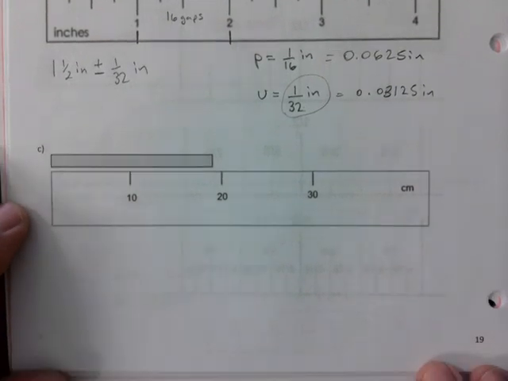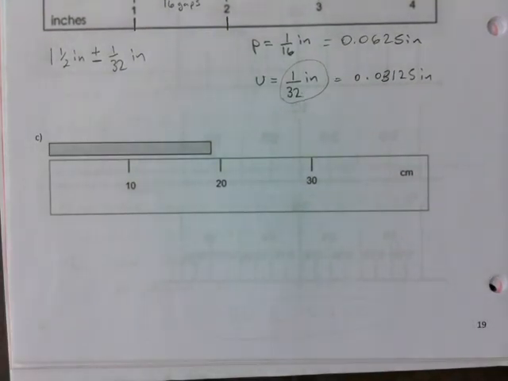You try this one. What's the precision? It's a weird ruler, I know that. You would never want to buy that off of Amazon. But what's the precision? What's the uncertainty? And then measure it. Which one is it closer to? Is it closer to 10 or is it closer to 20? Obvious, you know the answer to that one. But what would you say if I asked you to state the measurement plus or minus the uncertainty of this stick or whatever bar? What would you put down?